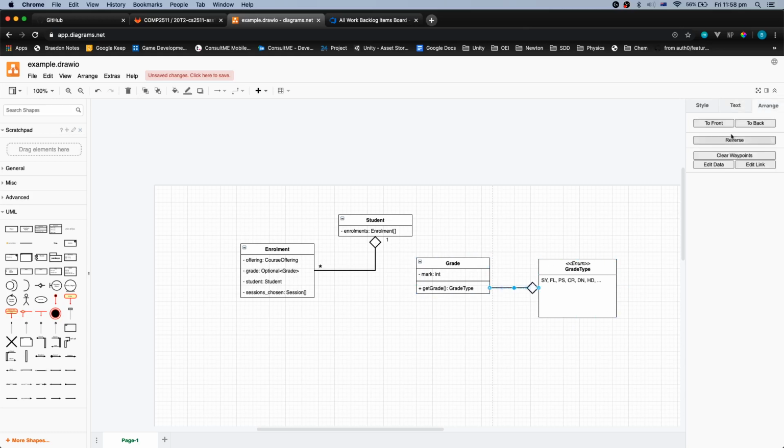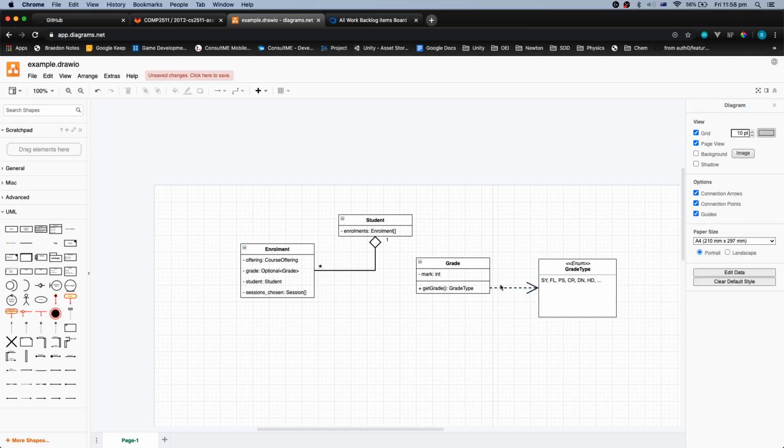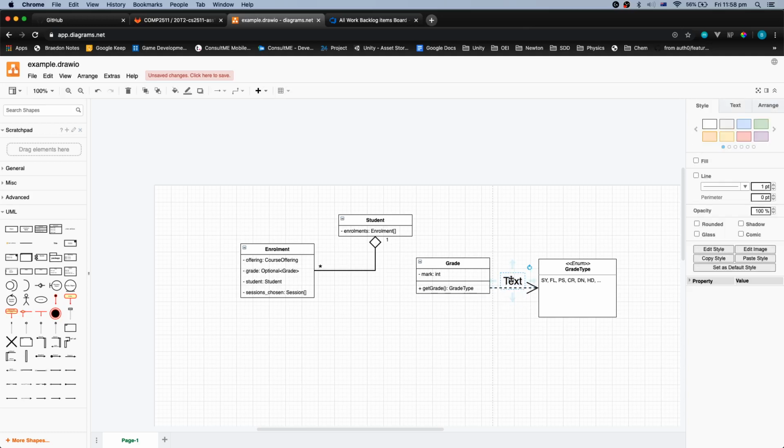So we're going to flip this arrow. We're then going to go and grab this, and we're going to convert it to an association. Now, this is the one I use for association. Oh, look, there are the other arrows here. Great. No, that's not the one I use for association. This is the one I use for association. And I also use a dotted line. Now, dotted line is actually quite important. So we need to make sure this is dotted, right? And this indicates association, right? And we often also put a bit of text above it to indicate what kind of association.